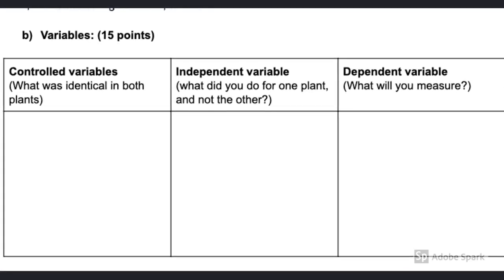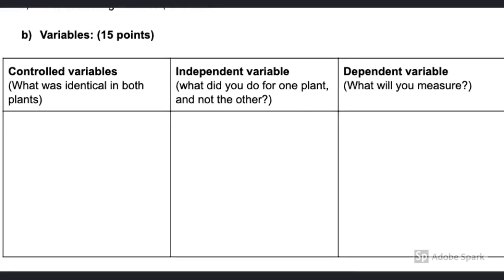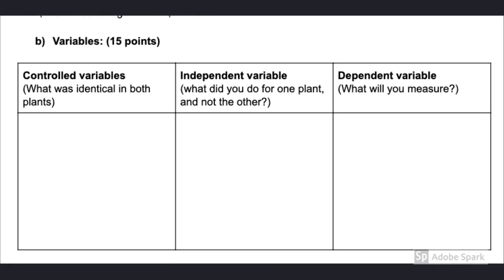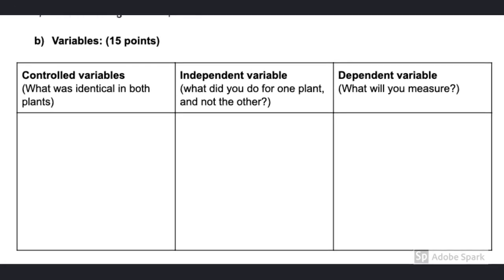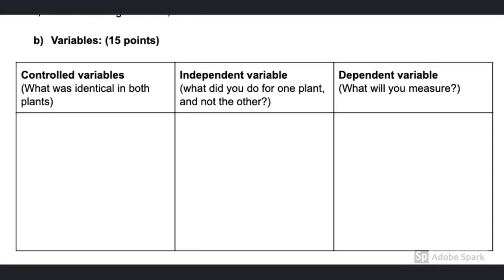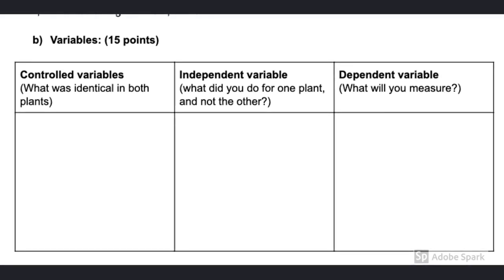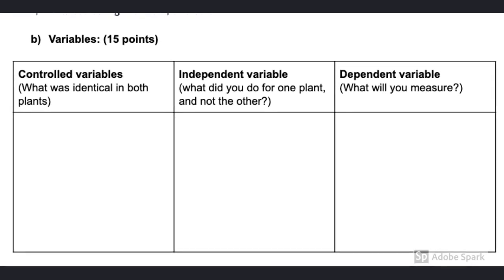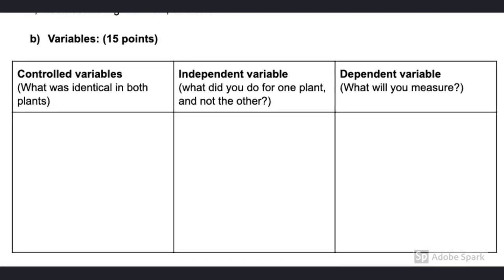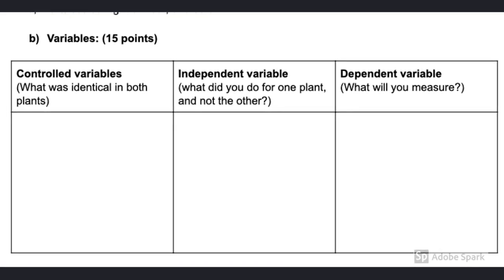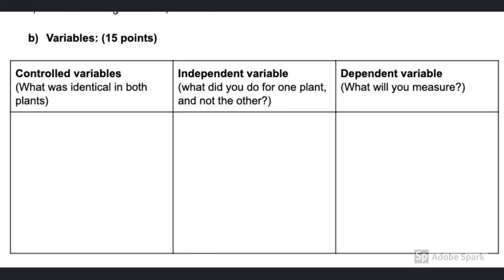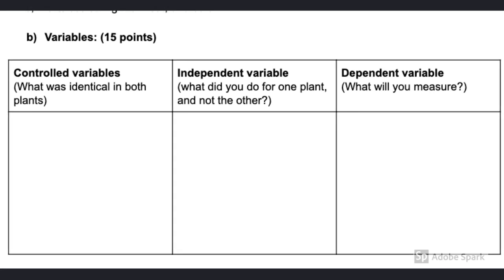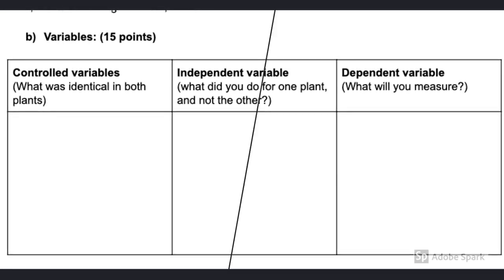And in the last box, what are you going to look for to see what's going to happen? The height, the color, what? Now, not all of you are experimenting with the same thing. So you'll probably get different independent variables and different dependent variables and some different controlled variables. All right. So just fill this part out in the document and then send it to me on Monday. Or, like I said, you can do it separately on a different document or write it down on a piece of paper and take a photo.